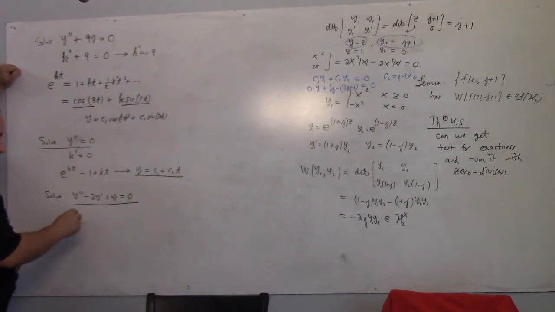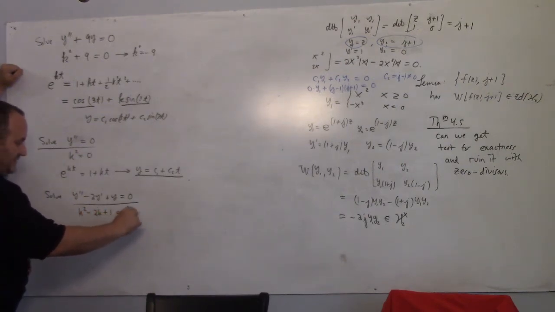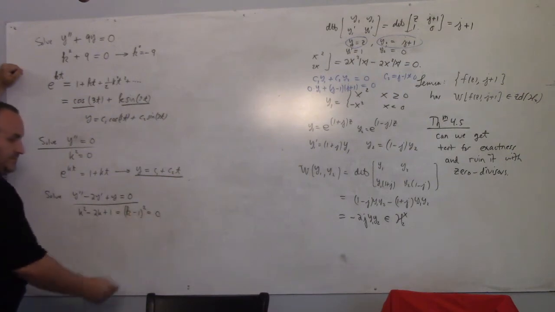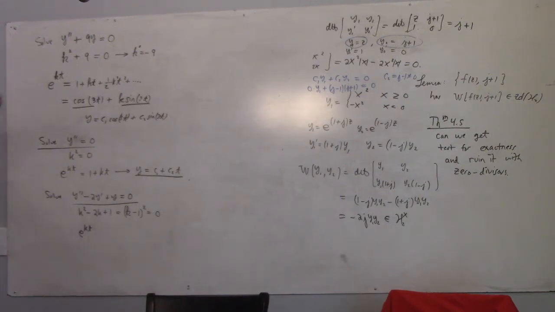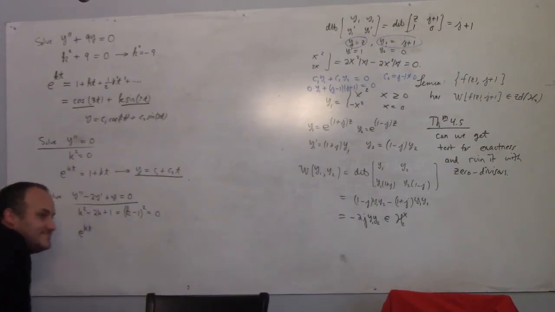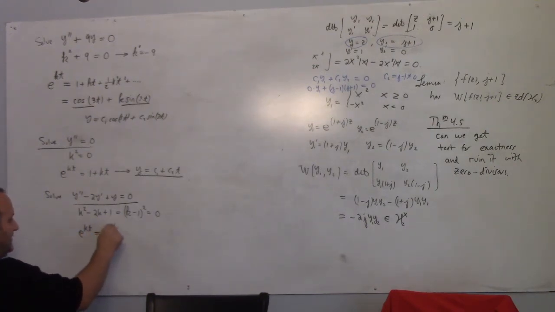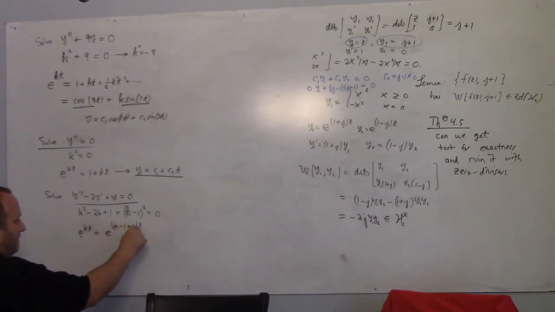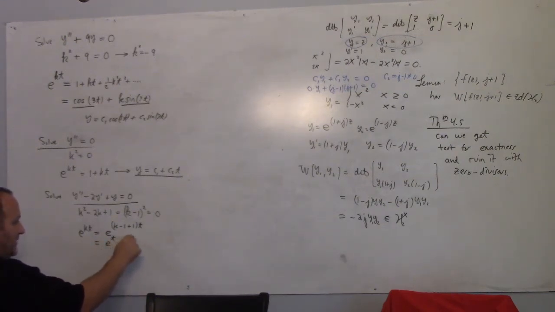This one. So, great. k squared minus 2k plus 1, also known as k minus 1 squared, equal to 0. Still I look at e to the kt. You get 1 plus kt. I have to be a little bit sneaky here. If you did that directly, it would lead to much suffering. So what I'll do instead is write this as k minus 1 plus 1, which is e to the t times e to the (k minus 1)t.